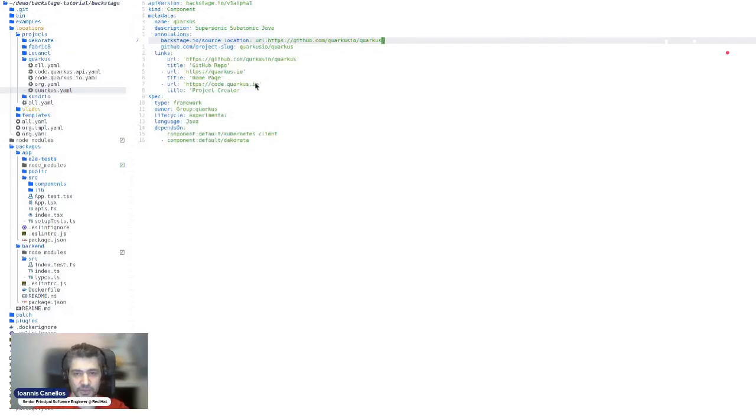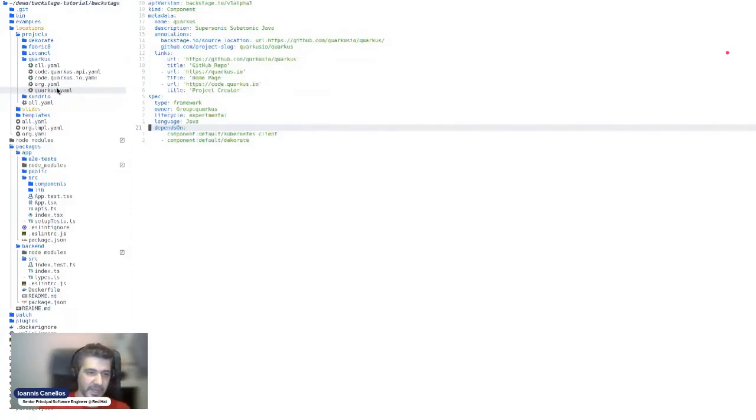It includes a URL to where the project version control is, some links like the homepage or the GitHub repo and stuff like that, the type of the component, the owner, and other information like dependencies, which is what was used behind the scenes in order to generate those graphs between components that we witnessed earlier.